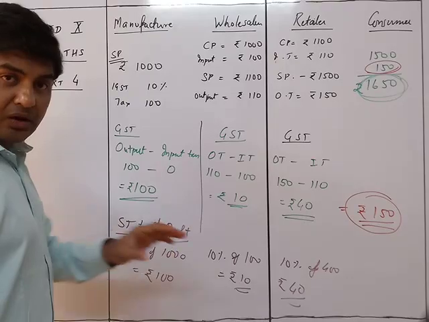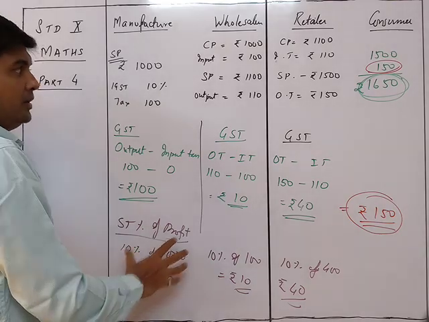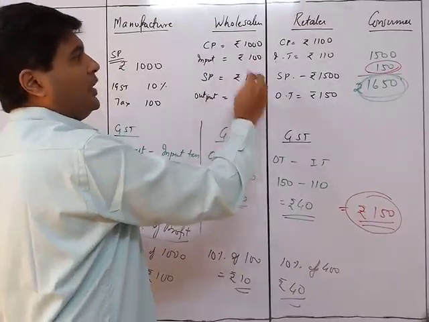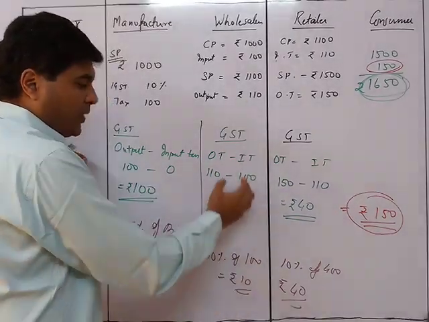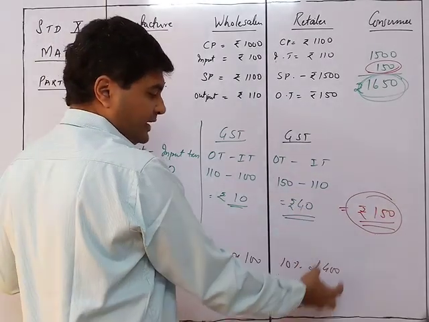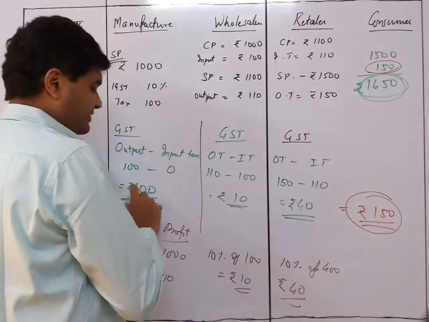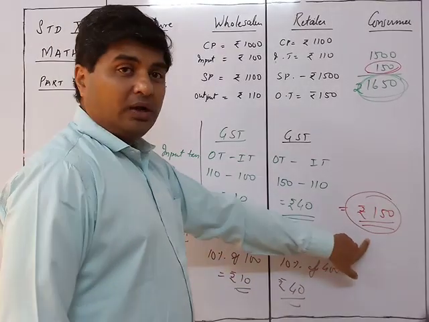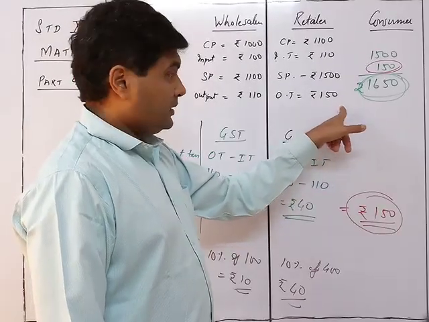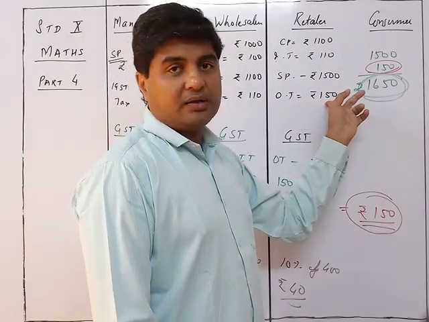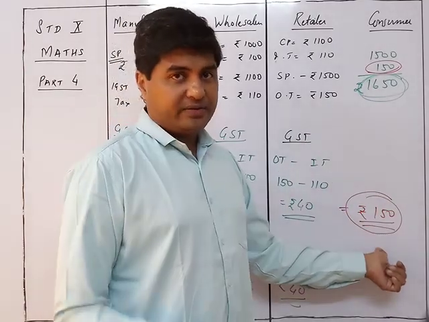I think this is very clear now. A person who is manufacturing it will pay the complete tax to the government. The next person will be paying the tax only on the value he has added, or we can say the profit. So his ST on the profit is only 10. Here the profit is 400, so he's paying 40 rupees. So the overall total tax paid will be the sum of all of these, which will also be equal to the last output tax, what the last retailer sold it at, that is also the same as what the government received.